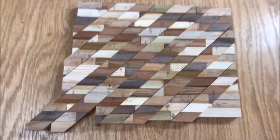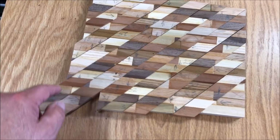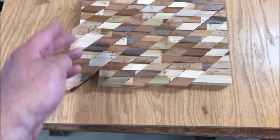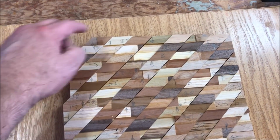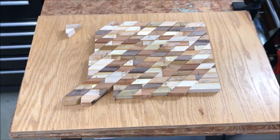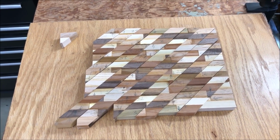Here's the pattern I came up with. I tried to keep it as square as possible. And what happened up here is you'll notice those two pieces go together. So I figure I'll glue all of these up and then I'll square it. And when I square it, I'll take one of these, flip it around, glue it on there, and then I can square it up again. And I should have a nice square blank to make my opposite diagonals with. I like how that looks so far.